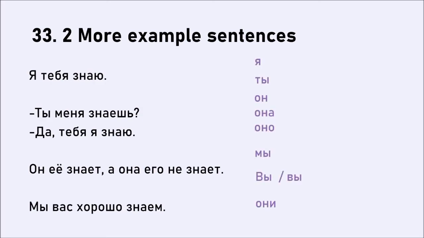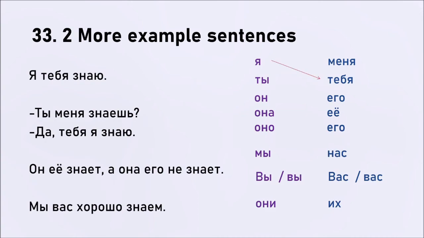Now, the way to practice cases is like this. We have our subject pronouns on one side here and our object pronouns on this side here, and we work in a crisscross pattern. You form sentences where я is the subject and тебя, or you, is the object. Then ты is the subject and меня is the object, and so on. You work down the list. You'll end up with они being the subject and the object being them. It doesn't really matter how you work through this list as long as you're practicing both the subject and object pronouns, okay?